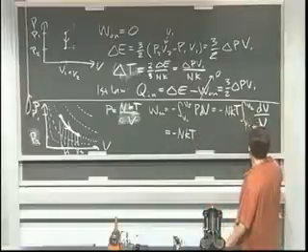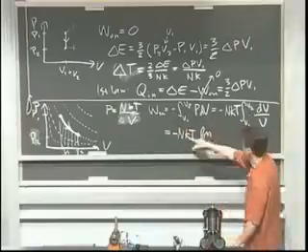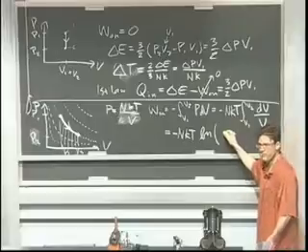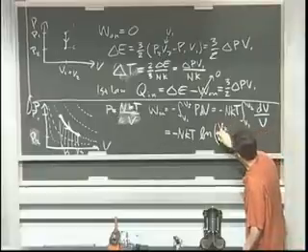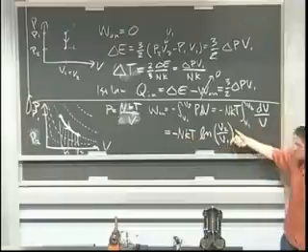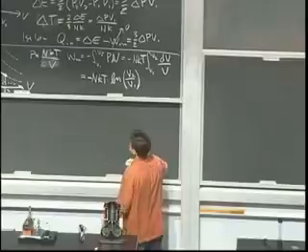So we have NkT dV over V. Oh yeah, it's a log of V. Well, if you have a log of V and you're evaluating it from V1 to V2, there's a minus sign in the front. So if I leave that there and just evaluate this, well, log V2 minus log V1 is equal to the log of the ratio V2 over V1. Does anyone not believe me? Does that look right? Got a minus sign in front. I could get rid of the minus sign and flip those if I want. That's okay. Just be familiar with how to use a logarithm. It's good to be facile so you're not fumbling with it too much with your answers.